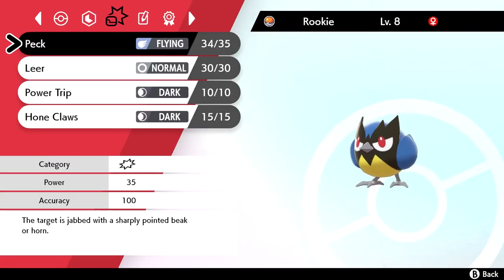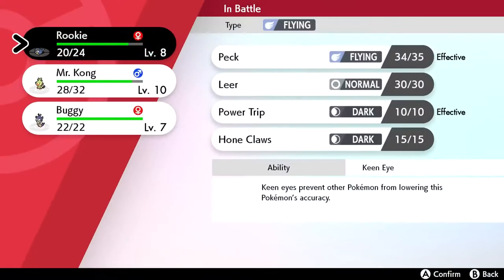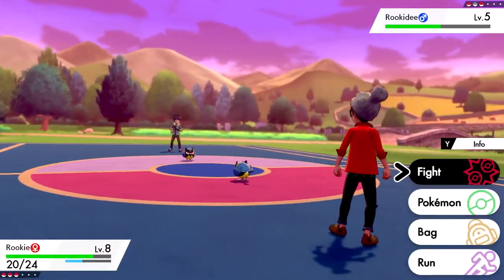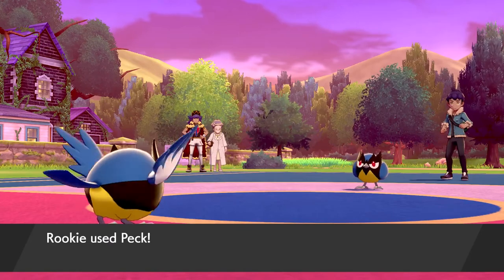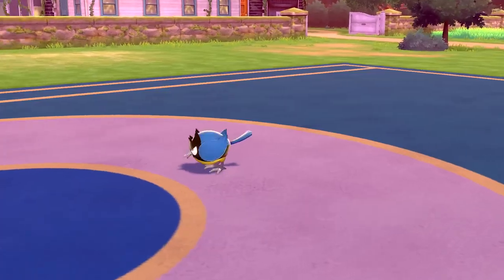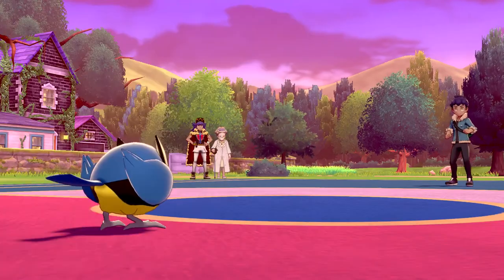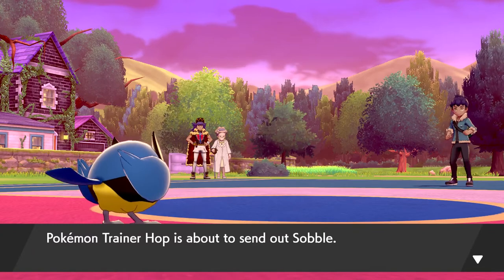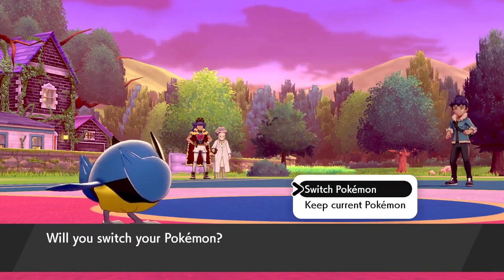So Honkaw uses sharpens its claws, boosts attack stat and accuracy. That's good to know. But I won't be using that in this battle, I don't really need it. I'm going all out offensive right now. There goes that Rookie D. Rookie beats Rookie D. And I think that's what this started. Sobble, yeah. Wasn't that the Marge starter though?